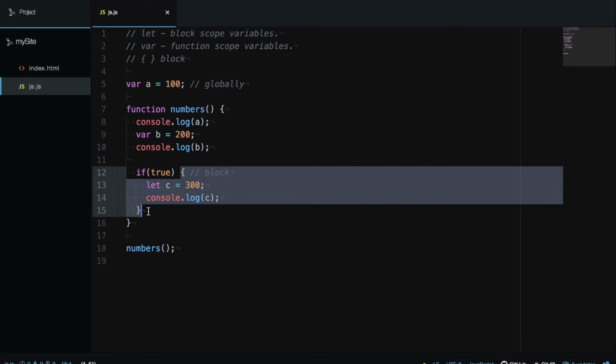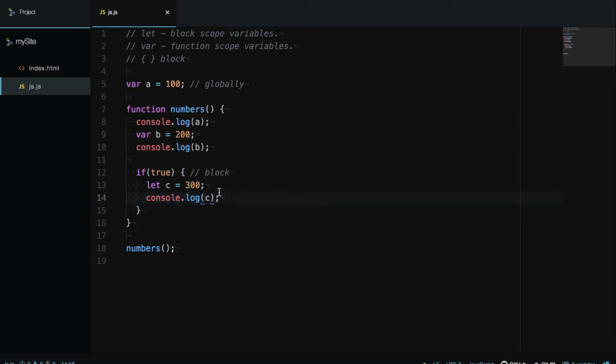Also, when we are using let, if we already declared a variable and we are redeclaring the same variable inside the block, we will have an error. Let me explain.